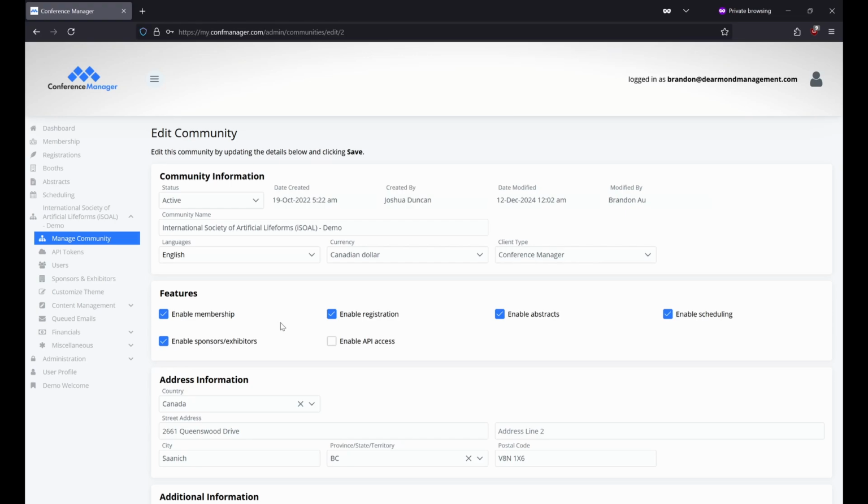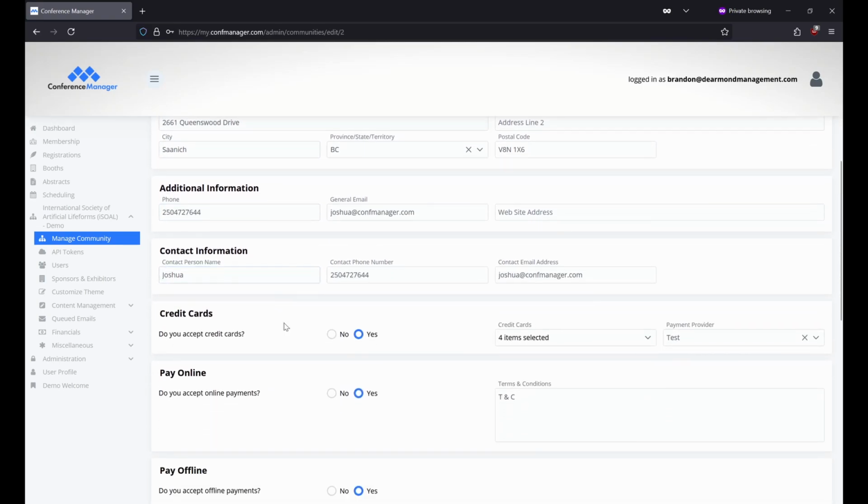The next 2 cards are where you can enter additional information and contact information for the society. We are now ready to set up our payment information. There is a trickle-down effect for the payment information you set up on the Manage Community page. Once setup is completed, it will auto-populate the payment information step for any other form you set up later.